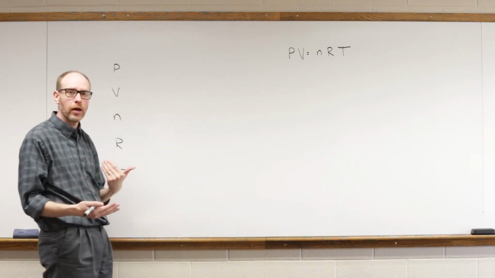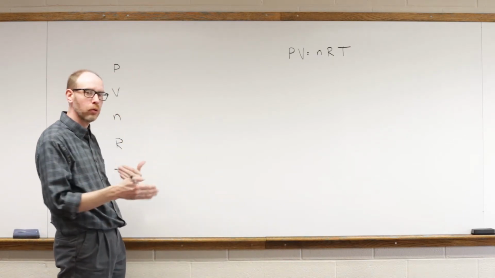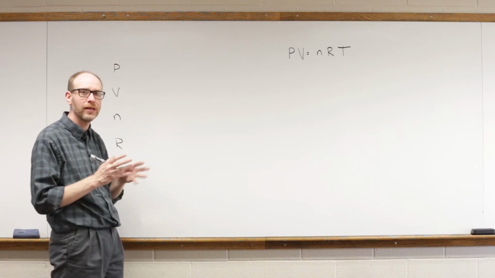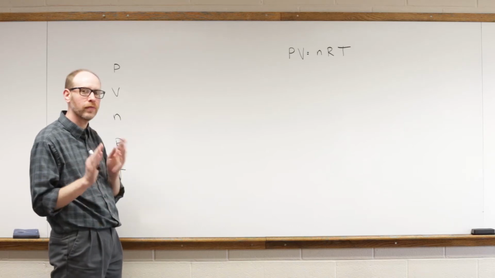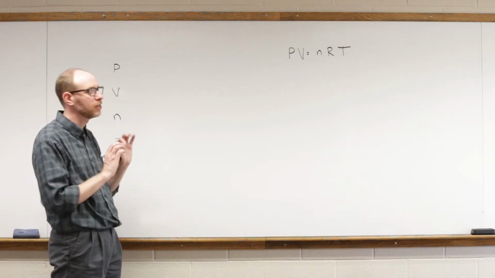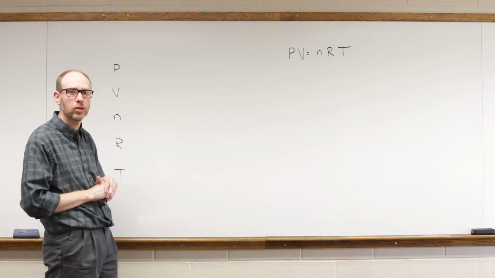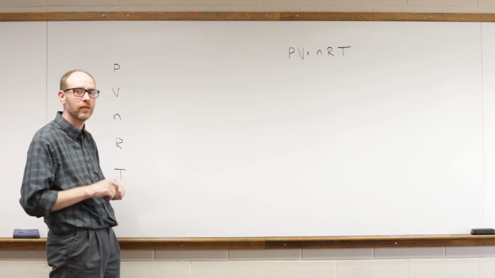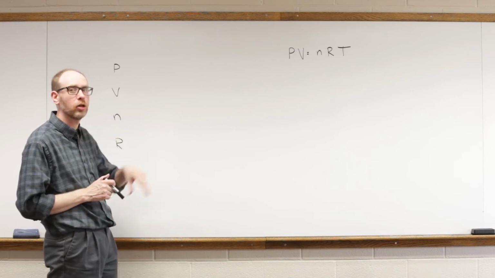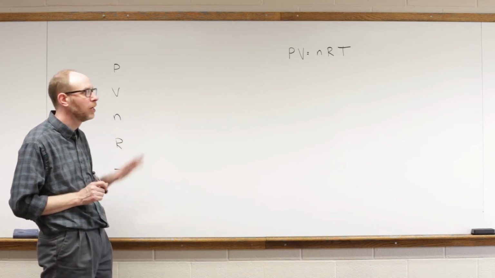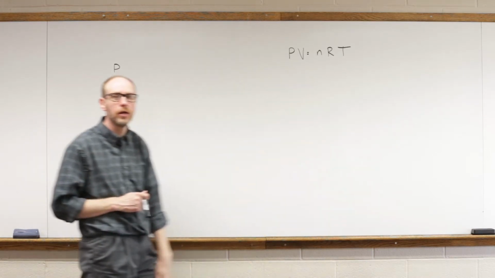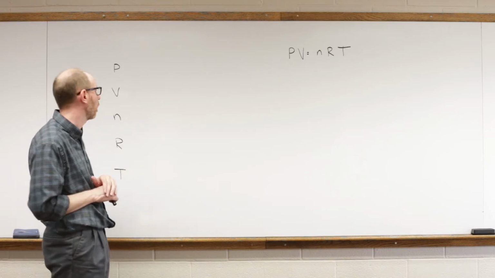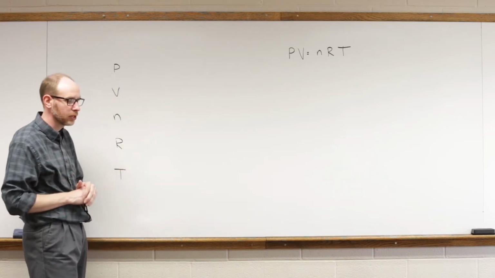If this were an initial final type problem, they would give us two pressures, or two volumes, or two temperatures. It would give us two of these different parameters. And that's sort of a key, a little tip that you can use to decide which way to solve a problem: do they give you more than one of the same thing? If they do, it's generally going to be the initial final type of problem. And so you see I've written the ideal gas law up here. This we've already talked about as being in one of these plug and chug type problems. And I've also put all the variables here.